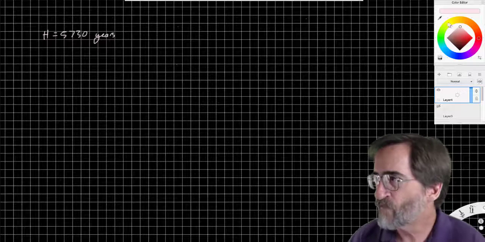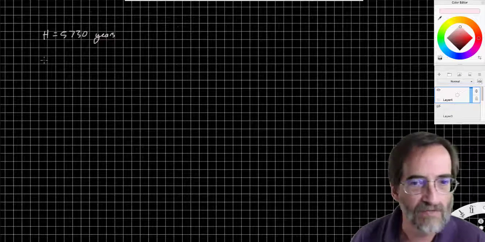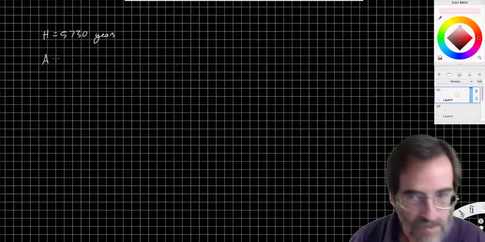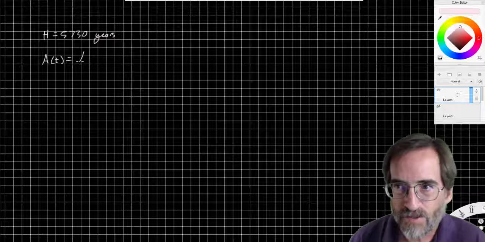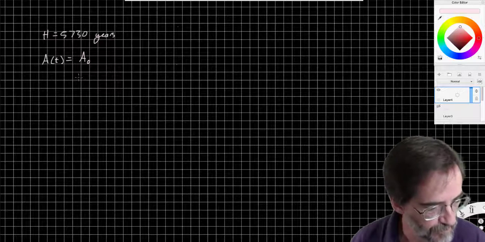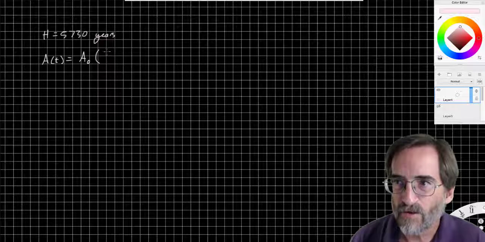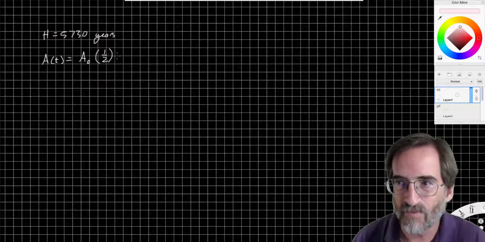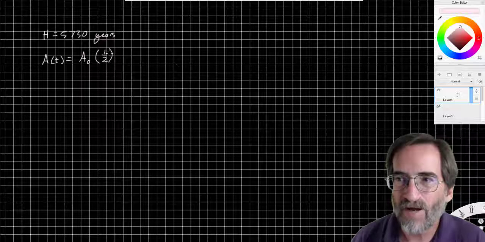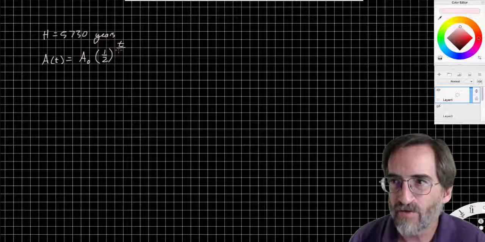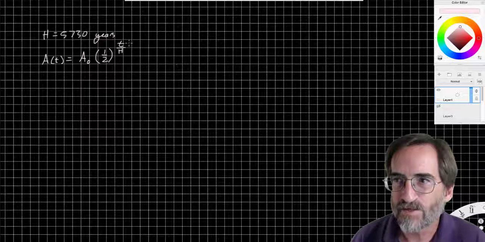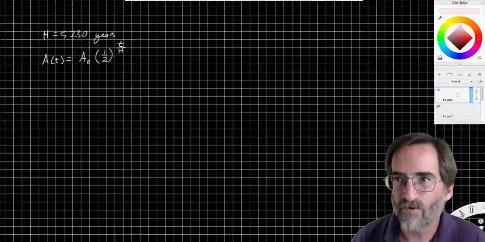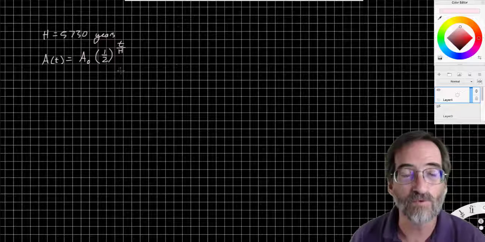Okay, the formula for half-life is the amount, and the amount, which is a function of time, is the initial amount. We call that a naught, right? And the multiplier, the factor is a half, right? So it's going to be multiplied by a half every time it's going down. It's a decay problem. And then the exponent is the number of half-lives. So it is the total time divided by the half-life. So if it's about 11,000 years, then 11,000 years is 2 total half-lives for carbon-14, and so it would be to the power of 2, right?